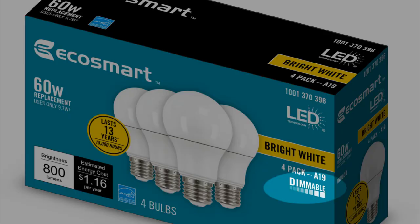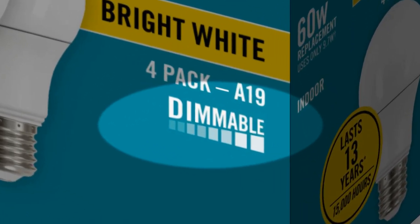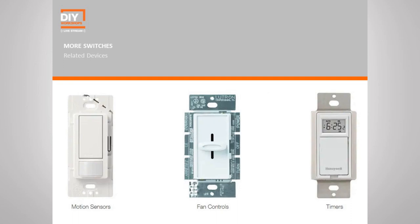The first thing that you're going to want to check is your light bulb, especially with today's newer LED light bulbs. Not all of them are dimmable. It has to say on the box that it is dimmable, because if it doesn't, all it's going to do is flicker when you go ahead and add a dimmer switch to it. So that's the first thing that you definitely want to check, is to make sure that you have a dimmable light bulb in so that it'll work properly.